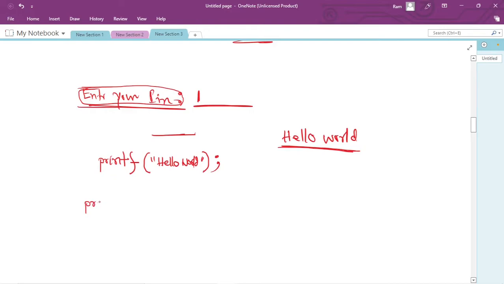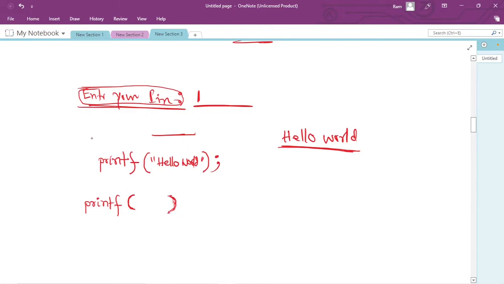It is just slight details I'm telling you. Don't worry, these are easy concepts. This printf is a function, and whenever you write a function like this, you open the parenthesis and you must close the parenthesis. That is important. You might think that is quite obvious. And if a human is reading and you have written printf but missed the closing bracket, the human will certainly assume that the closing bracket is there at that point.